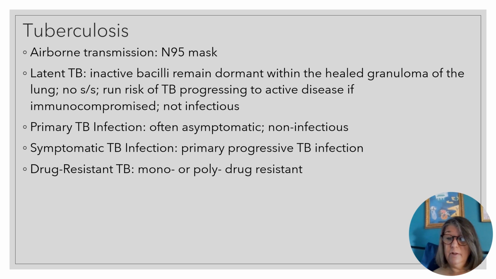A lot of times, if you have latent TB, they will go ahead and treat you for TB to hopefully get that taken care of. Primary tuberculosis infection is often asymptomatic and non-infectious. Symptomatic TB infection is a primary progressive TB infection. This is what we worry about, symptomatic TB. The TB is getting worse. The person is infectious. They can transmit TB to other people.